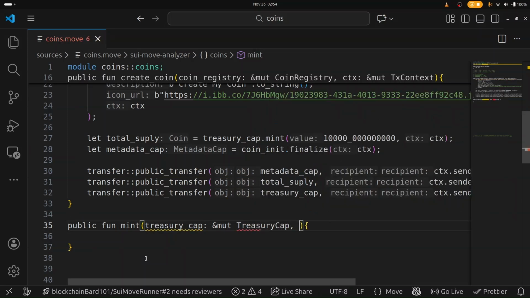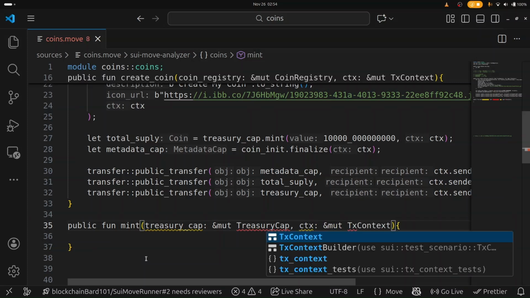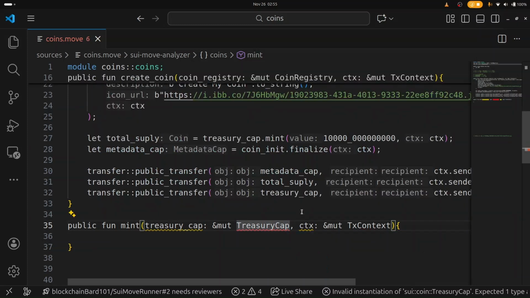Then secondly, it's going to take in the transaction context. We forgot to pass in one more thing, which is the amount of tokens we want to mint. So I'll pass in the amount, which is of type u64.